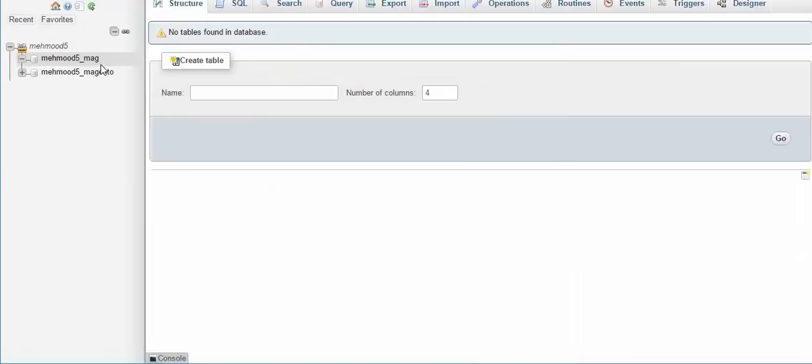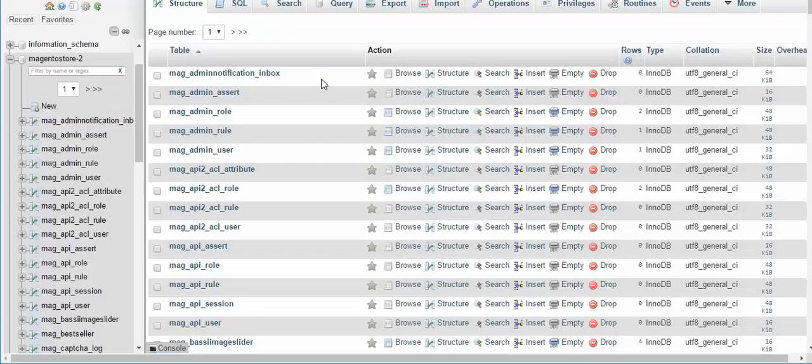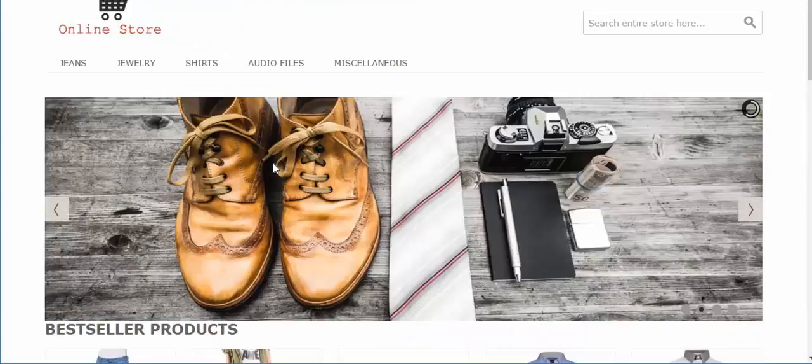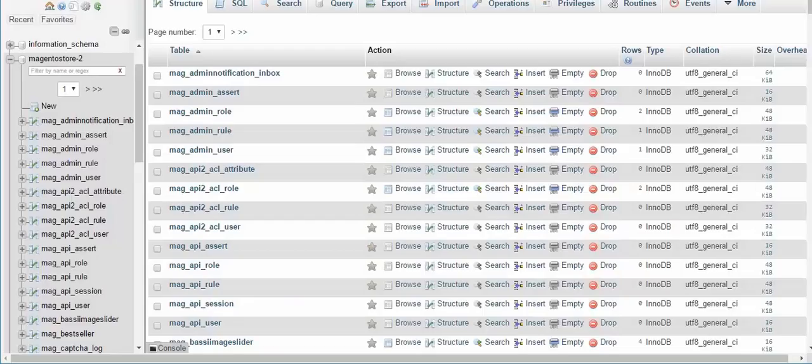There is nothing in this database. What we need to do is go to our local server's phpMyAdmin. In our local server's phpMyAdmin, whatever database we created while creating this online store project, we need to open that database.